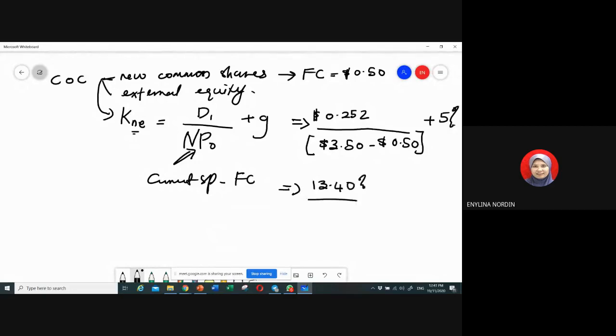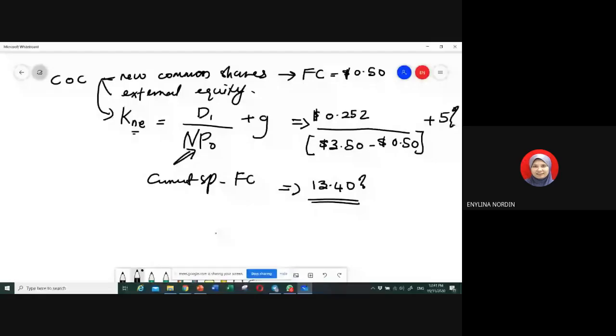All right. So that is how we determine the cost of capital for each component of financing, which contributes to the capital requirement. Okay, right. Any questions so far before we proceed to the next one? No? Okay. Next, we go to question B.